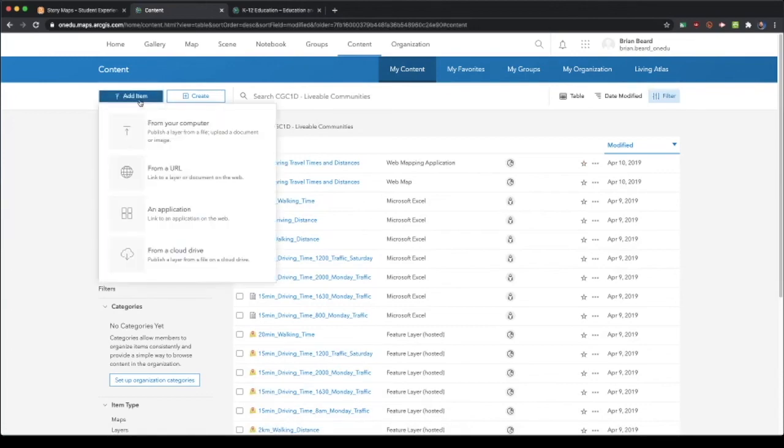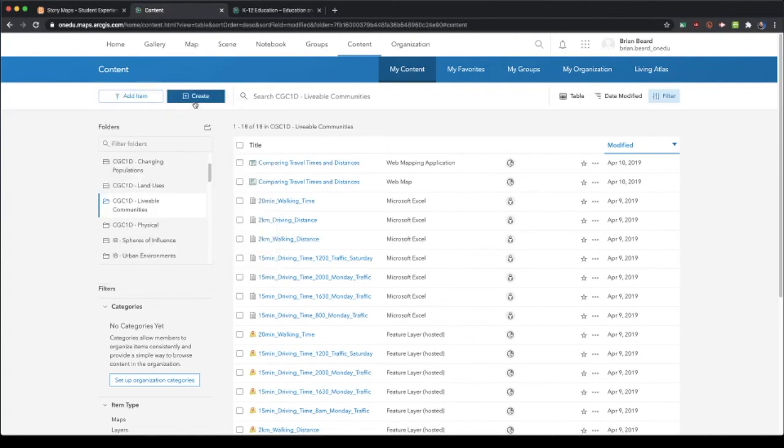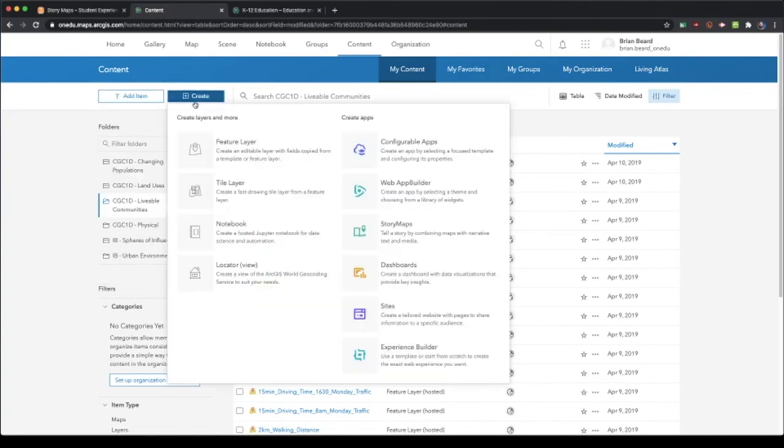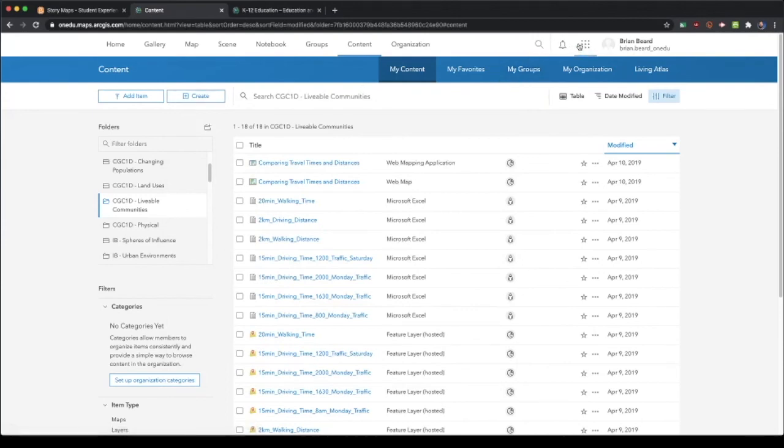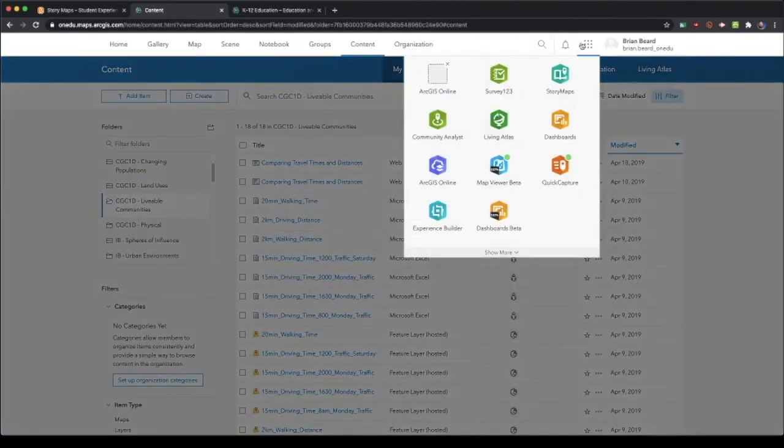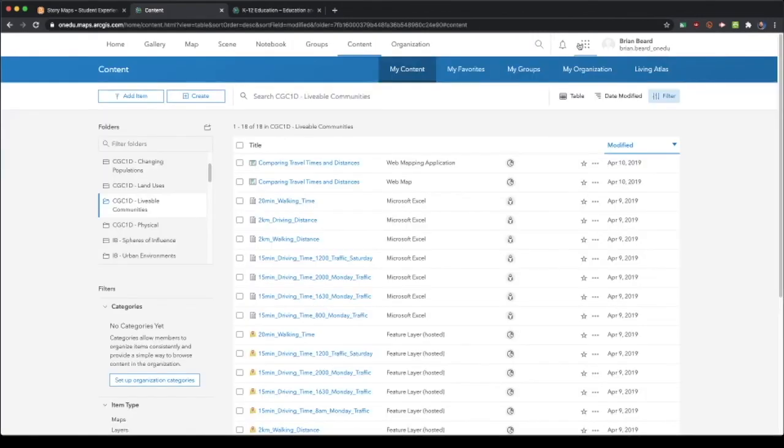The add item is something you're not going to really use until you get a little bit more comfortable with the program. And create is another way to create some of the things we'll be using throughout the program. It basically is another way to access some of the programs in the waffle board here that will come up later.